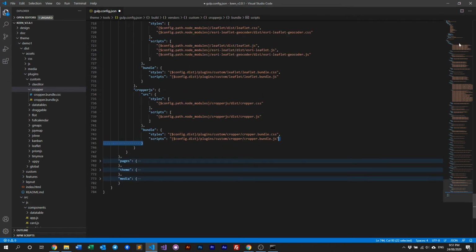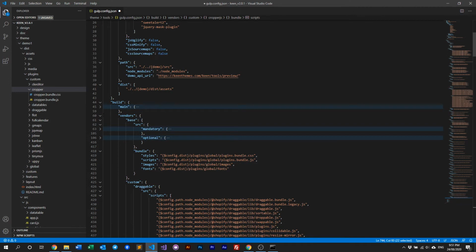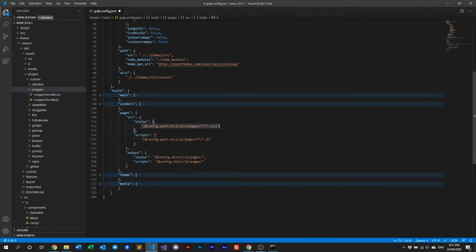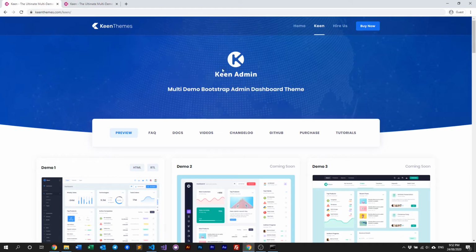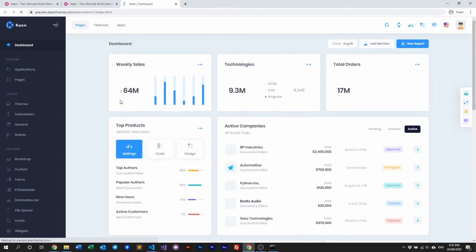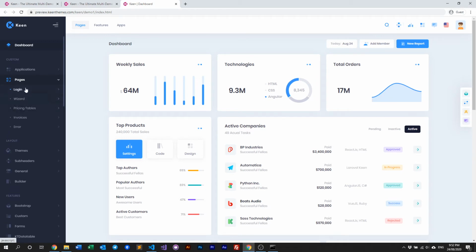Next comes our pages. So let's minimize this, minimize vendors, and open pages. So pages is a special case. How Keen defines pages is, for example, if you look into our examples, let's look into our HTML here. So pages are all these pages here.